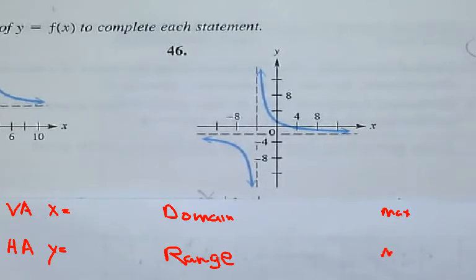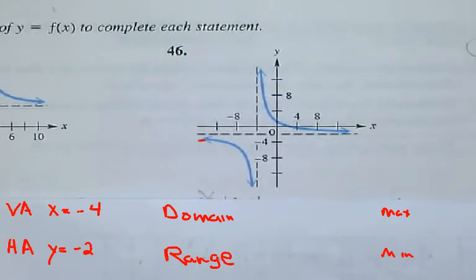Max and min. Okay. So, what is the vertical asymptote? You just look at the graph. You see where the line going straight up and down is. Look, they're counting by fours. 4, 8, 12. So that's -4. So x equals -4. That's the vertical asymptote. What's the horizontal asymptote? Well, they're counting by fours again. 4, 8, 12. And this is halfway between 0 and -4. That's y equals -2. Right? That's the horizontal asymptote.